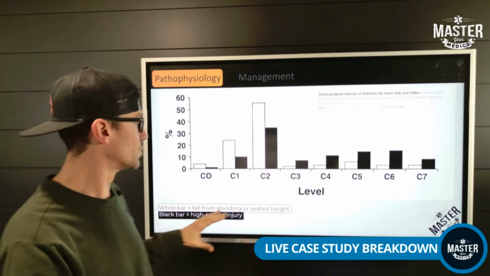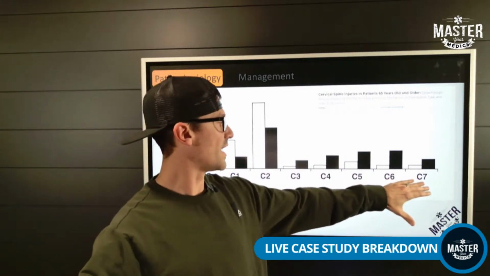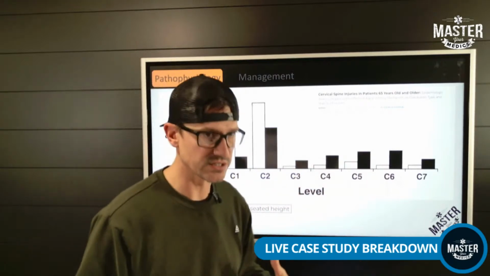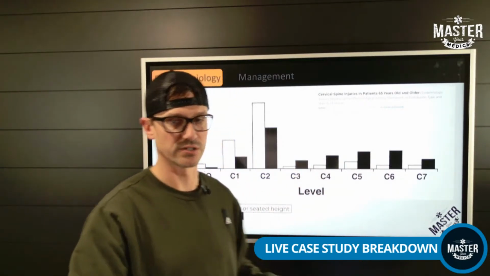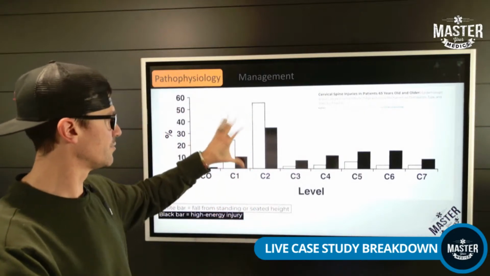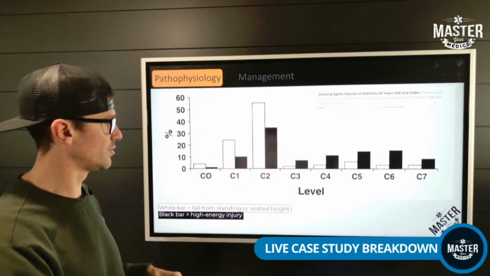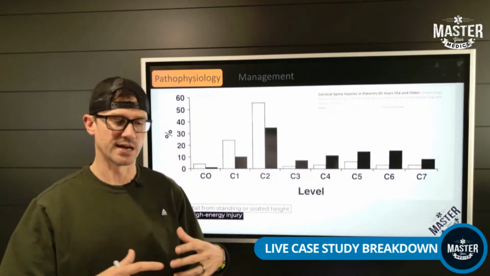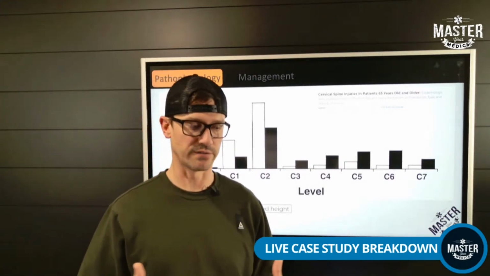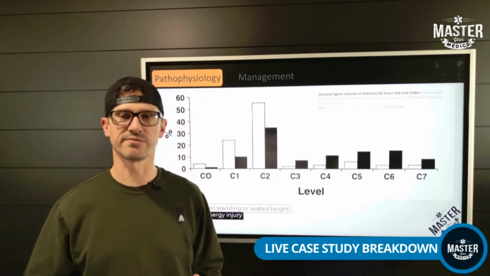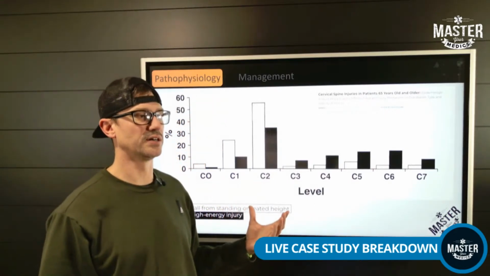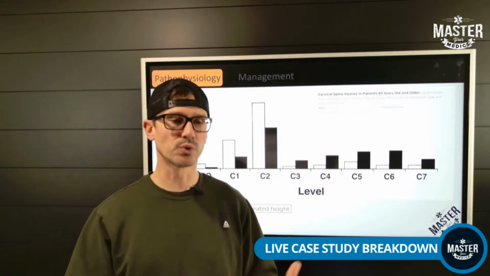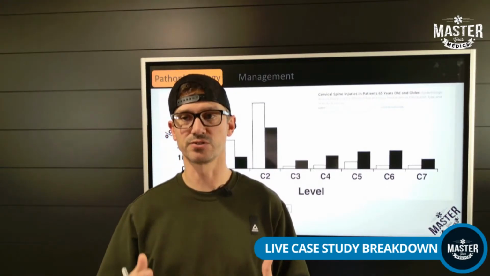But then when it gets into more high energy, you're getting higher prevalence in those lower cervical vertebrae, more from the whiplash as opposed to a compression fracture. So that compression is mostly coming up here, resulting from the fall. And there's a lot of mixed research, but all of them give definitive ranges of those patients over the age of 65.